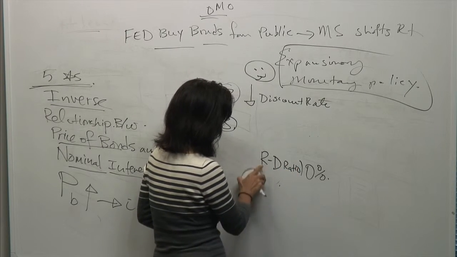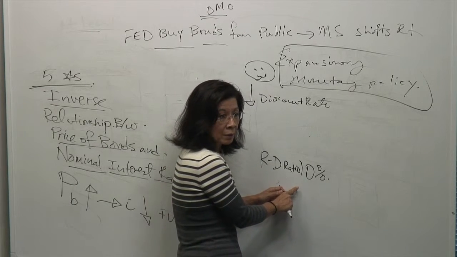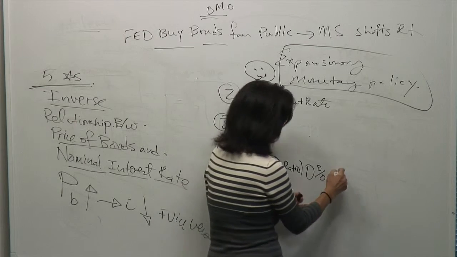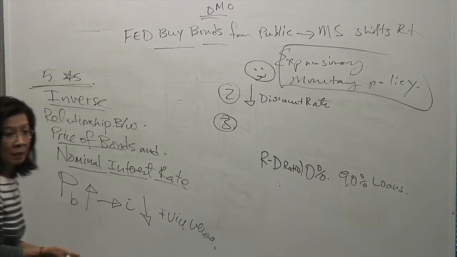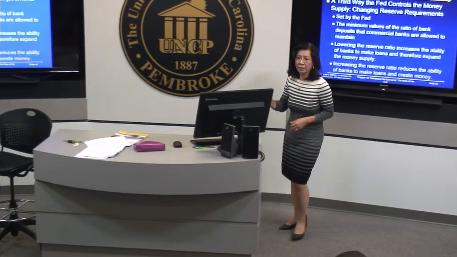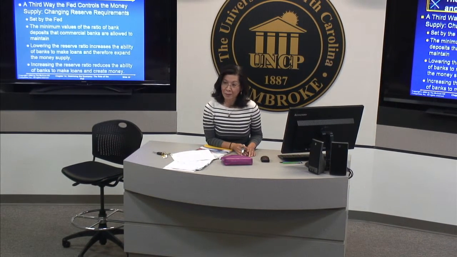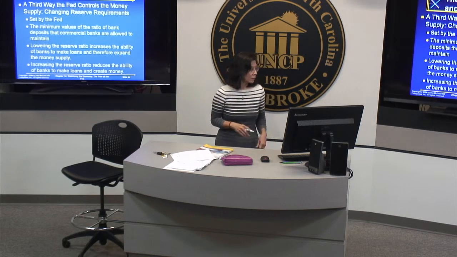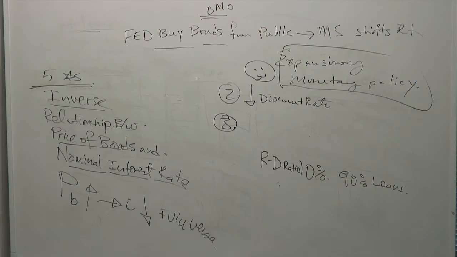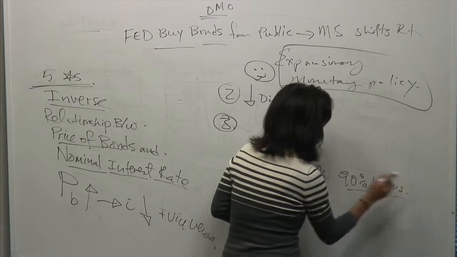Okay, we started with an RD ratio of 10%, and what does that mean? That means the bank has to set aside 10%. What about the other 90%? What happened? The other 90% you use to make loans, right? Make money out of all you unsuspecting students, we charge you student loans, auto loans, what else? What are some things you do? PC, computer. So all those things. In other words, if it's 10%, then they only have 90% to loan. So this is how they make money, this part here.